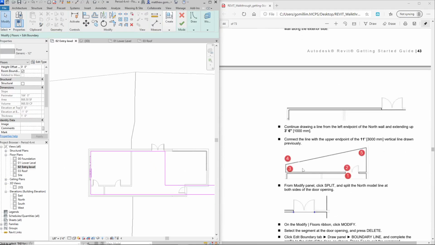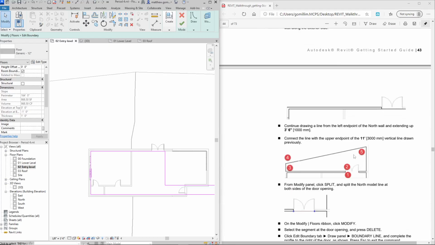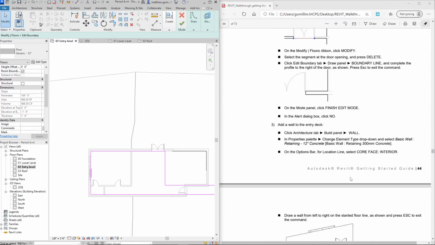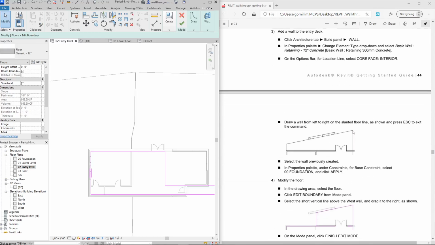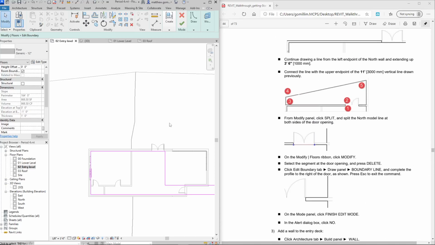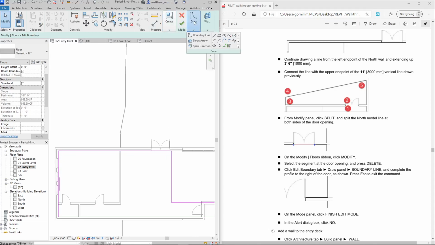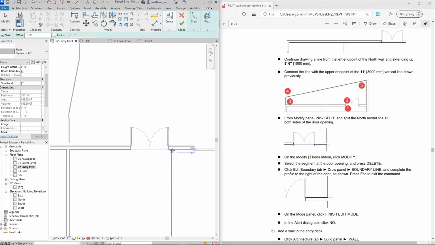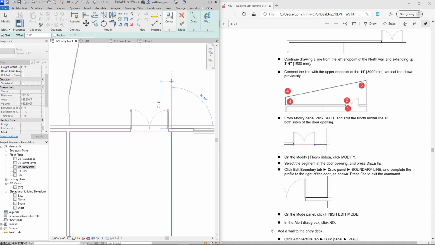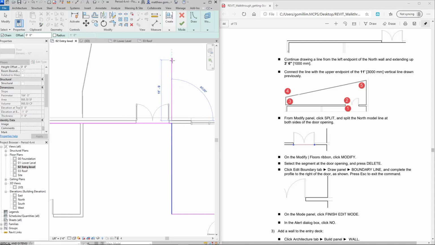Okay. Before we draw, this is what we're supposed to be. Let me see if there's a better picture here. We're trying to create this profile. It looks like this outside of the doors. So here's what I would do. I'll go to draw a line, line it up with this, and just go straight up. And this line should be 11 feet coming out here.